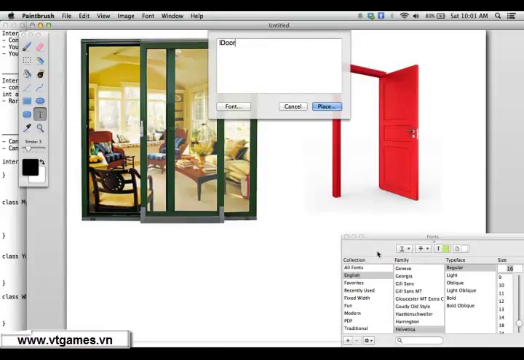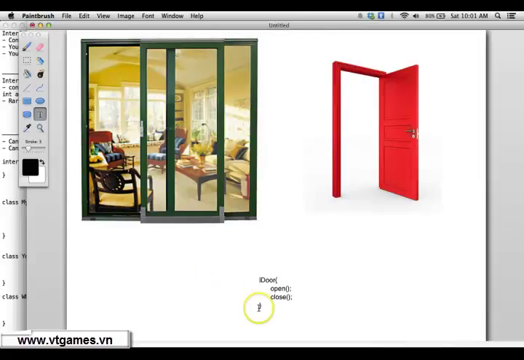And for this iDoor, it must declare two methods. If it is a door, it must have two methods. The first one is to open, and another one is to close. We may not care how the door is opened or how the door is closed. But if it is a door, then it must have the two methods, one is open, another one is to close.